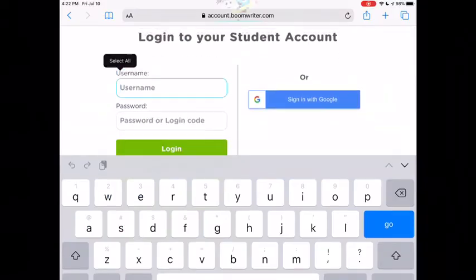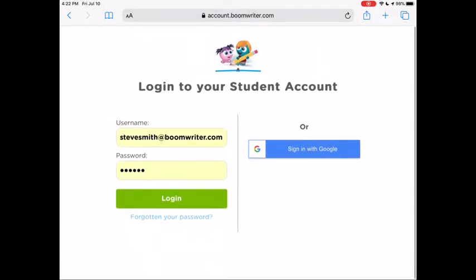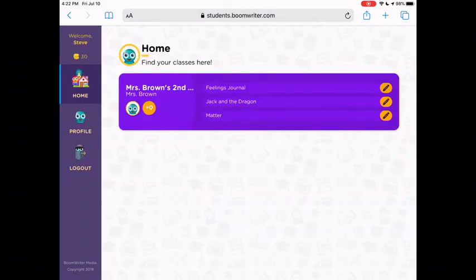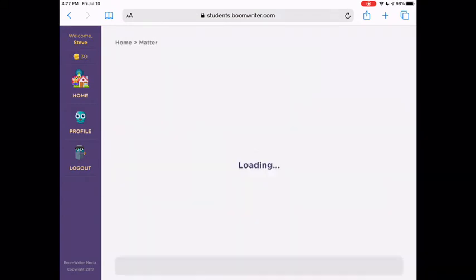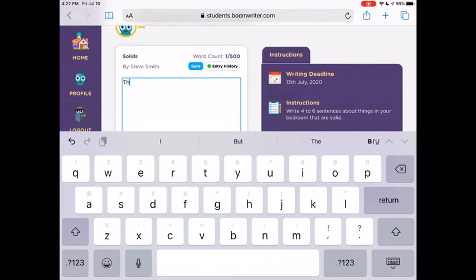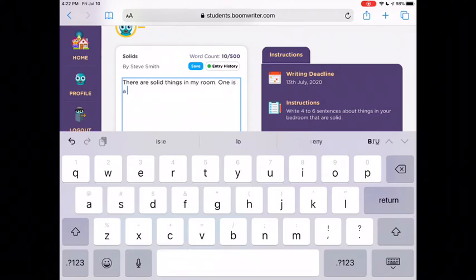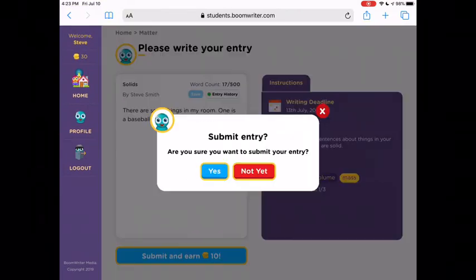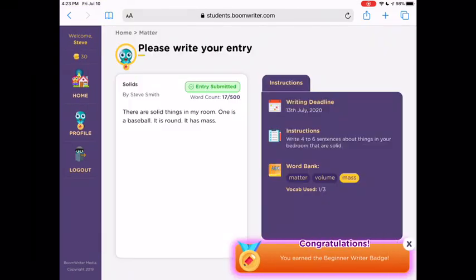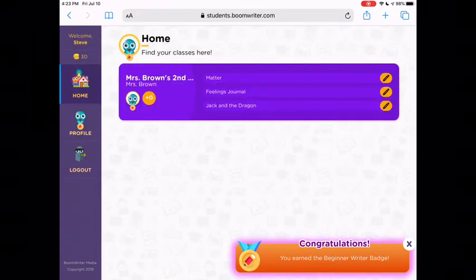So I have created kind of a fake student account here, so I can go in and log in as Steve Smith. I put him in my classroom, and when he logs in, he can see that I have created 3 different assignments. I've got 3 things to choose from there. Here he's clicked into one. He's going to see the instructions that I created. He's going to start writing, and as he writes, it's going to give him a word count at the top. He could also be using speech to text in this if he needed that as an accommodation. It's going to help him check his spelling as he goes. And once he has finished his writing on this prompt, he's going to submit it to me. And he can go in and begin working on another assignment that I have given him.